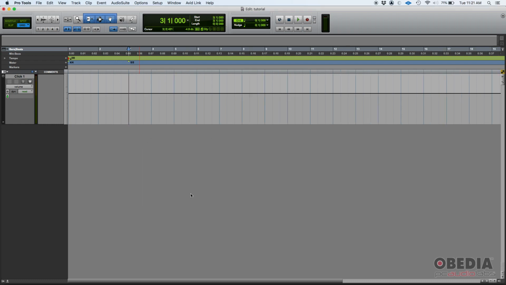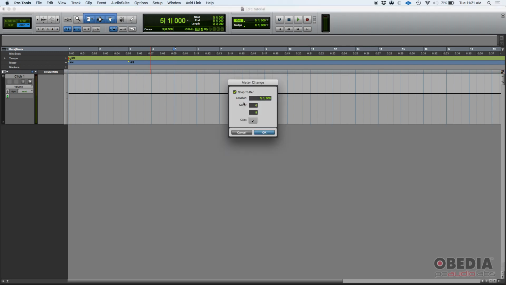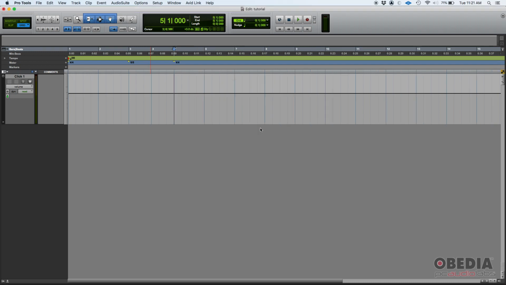And then let's say that in bar 5, we want it to go back to 4/4. So then I'll go to bar 5, click again, and then go to my meter, click on that plus, and then back to 4/4 quarter note. So I'm going to zoom in here a little bit so you can see.